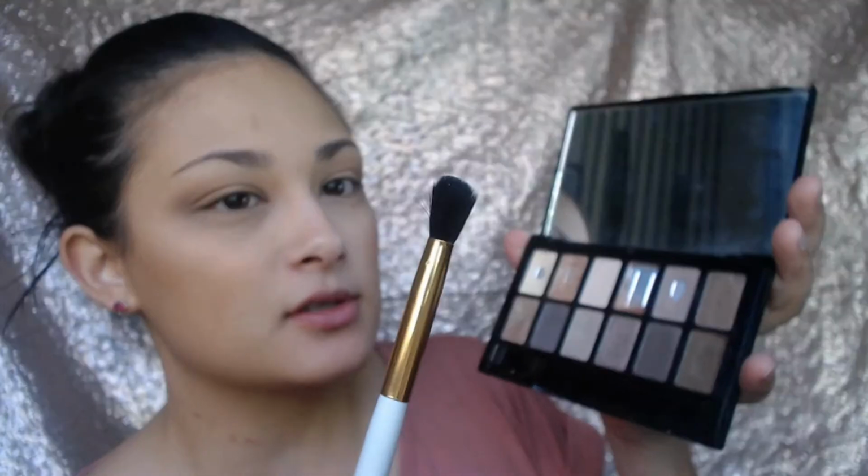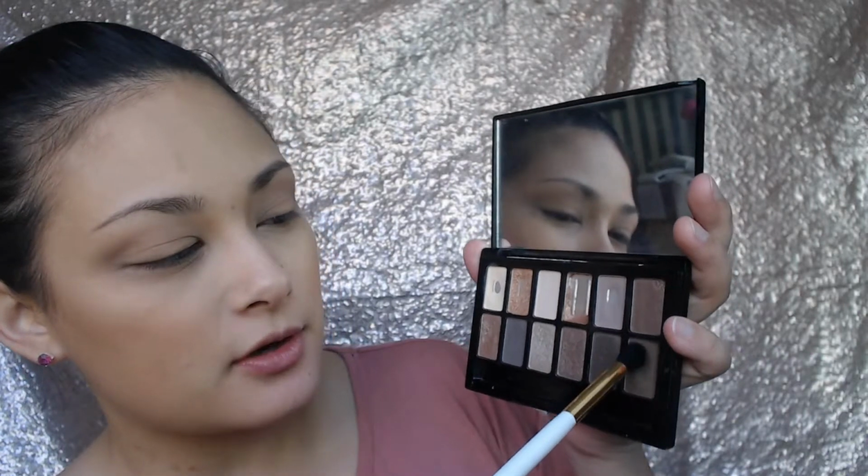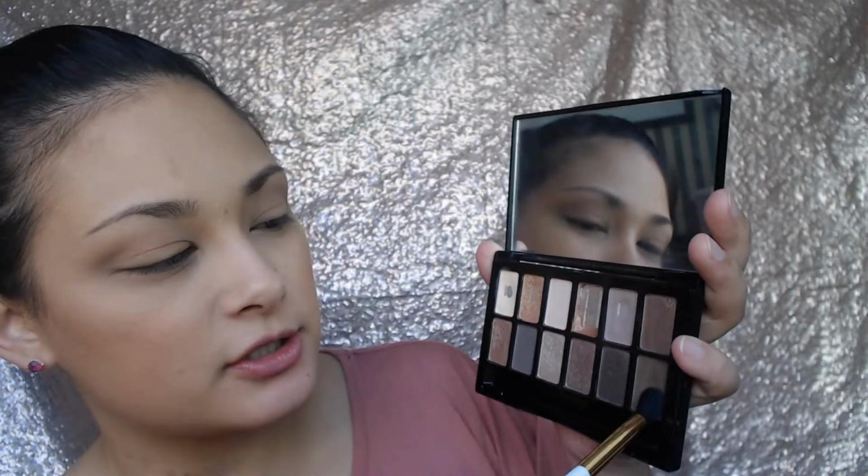So next, in that same palette with a slightly smaller brush, not as crazy looking, I'm going to go in with this dark brown shade, just tapping it in there, tap it off, and then I use this as my transition and my crease, I'm sorry. I put this on the outer third of my eye as well.